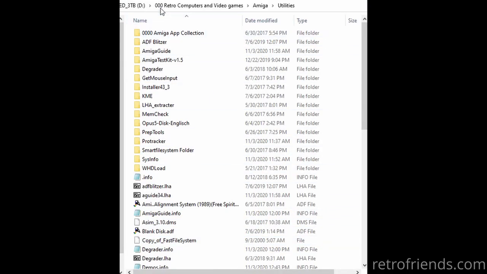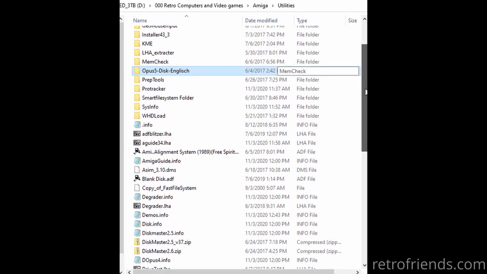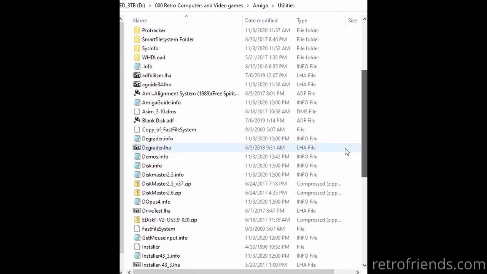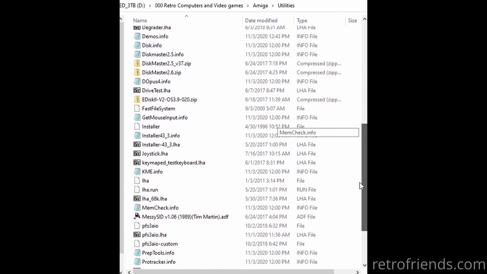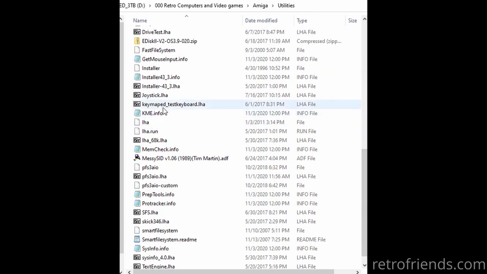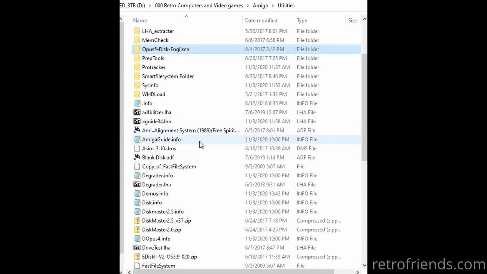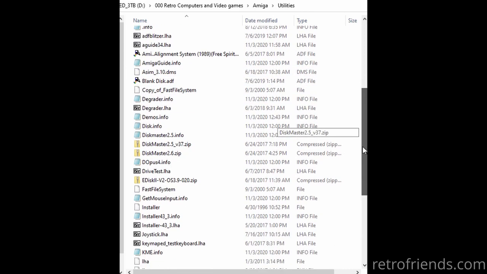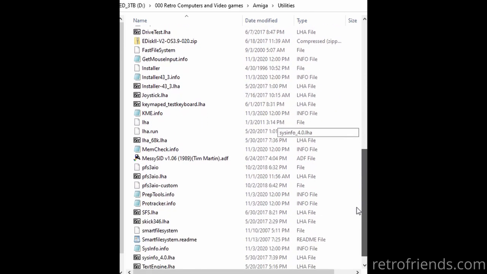Here we see my Amiga Utilities folder on my PC, where I've collected every utility I might need. These files don't need to be zipped or LHA'd, and in fact it's better if they are not, because space isn't a concern. It would just be a waste of time to have to decompress any of this. You see some DMS and ADF disk images here, but we won't use them here because we want to copy files and folders directly from our PC to the Amiga drive. If you want something from a disk image, load the image in the emulator's floppy drive section as usual.